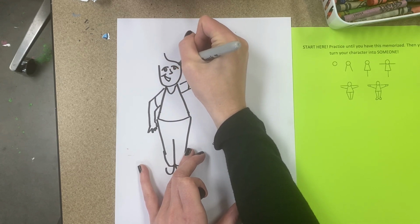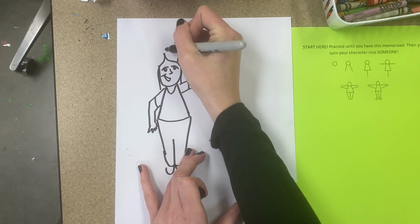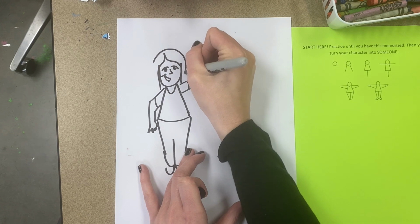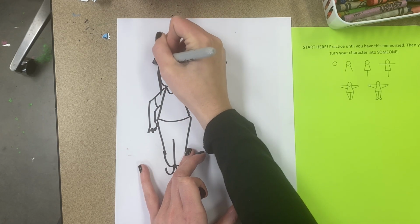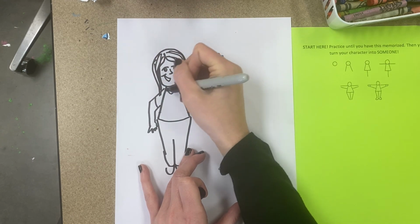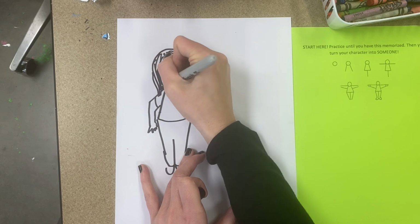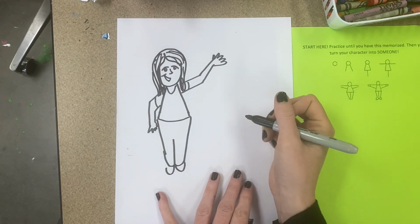Don't forget that when you draw hair, you draw the front of the hair that's closest to our forehead, and however long it is, and then the top of your head and your hair to connect your hair to make a shape. If you have darker hair, you can always use Sharpie to fill that in, and then we will add color with crayons and markers and colored pencils later on.